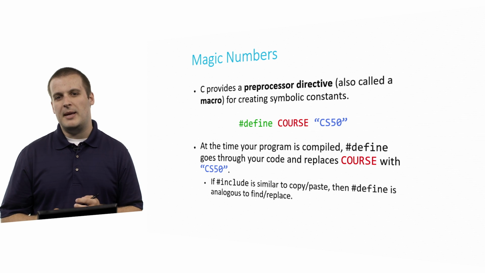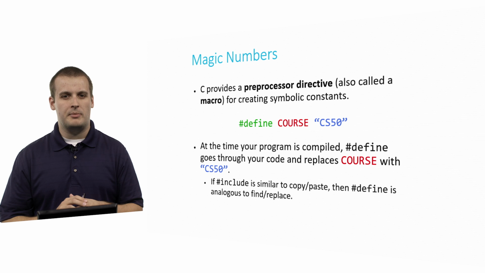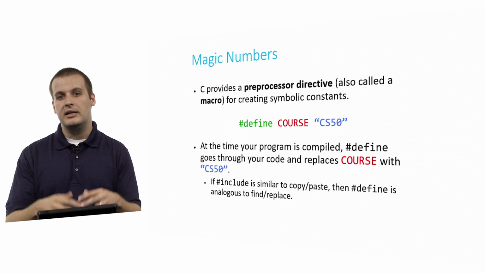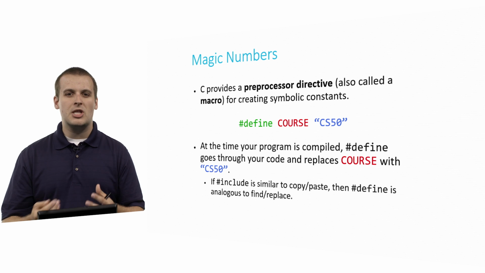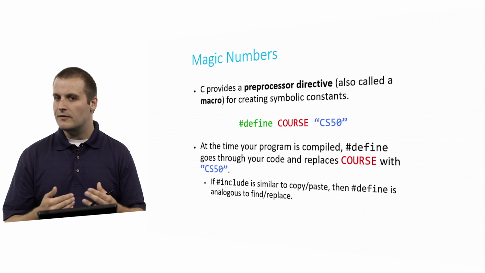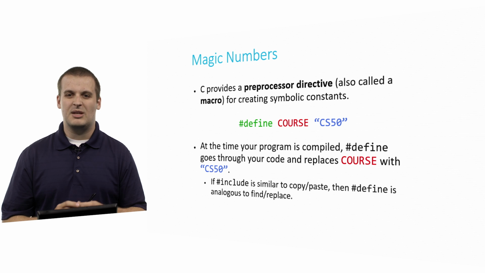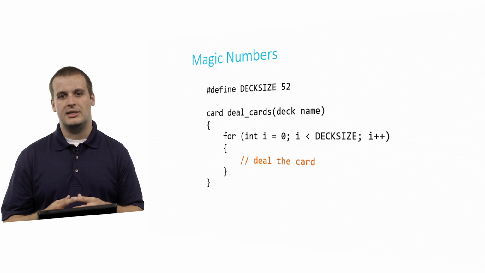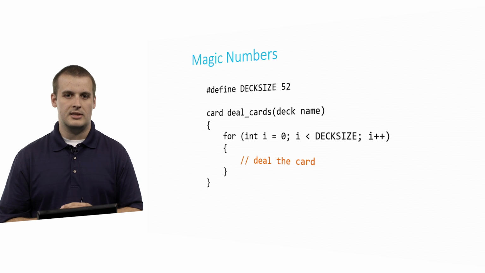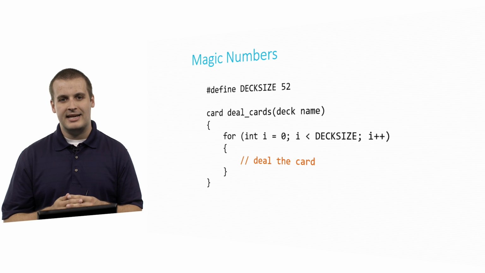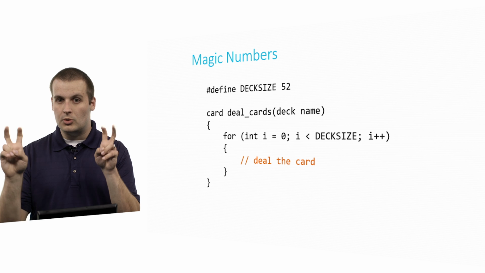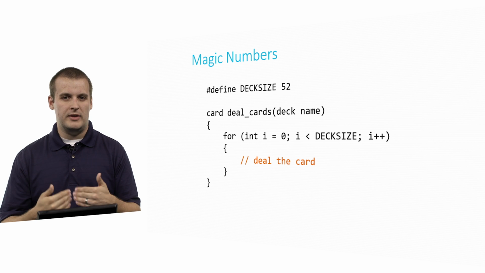The reason generally people will use all capitals when they're #defining is just to make it really clear that this particular element of my code is a defined constant. If it was lowercase, it's possible that it might be confused with a variable, and that's probably not a good thing to do. So this particular solution is much better than either of the previous ones. If I first #define DECKSIZE 52, then now my use of DECKSIZE here is a lot more intuitive and a lot safer.